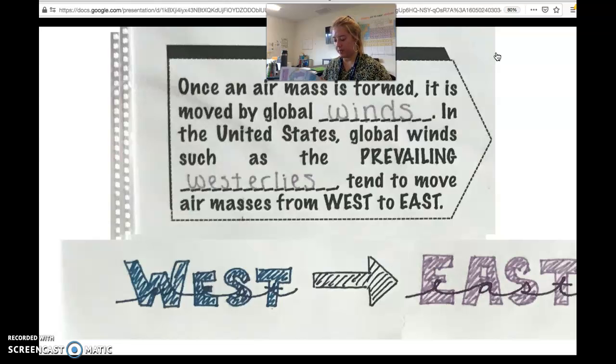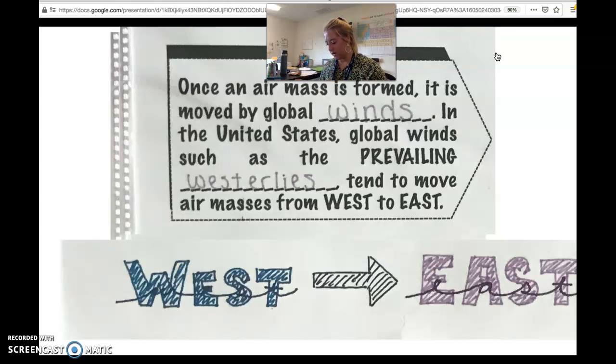Yesterday we learned, by the way, all about our different layers of the atmosphere. Again, it goes troposphere closest to the Earth, then stratosphere, then mesosphere, then thermosphere, and exosphere. Our ionosphere is a bonus layer. It is within the different sections. There are 3 layers of ionosphere. I just want you to know that it's there.